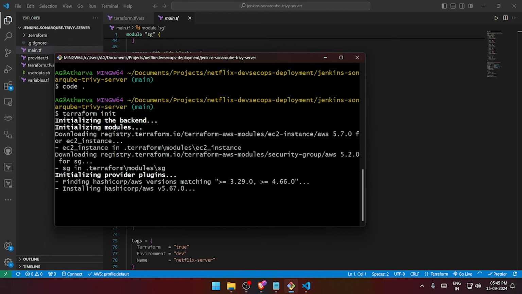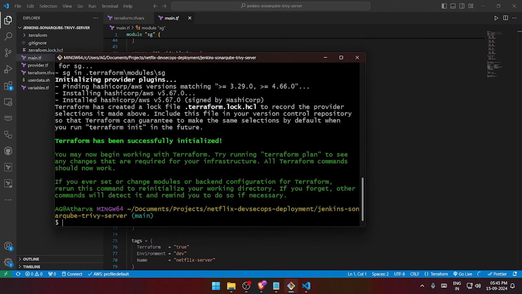Since we are implementing it for the first time, it is going to take time to download everything related to backend, then modules as well as plugins. So it might take some time over here. Fine.